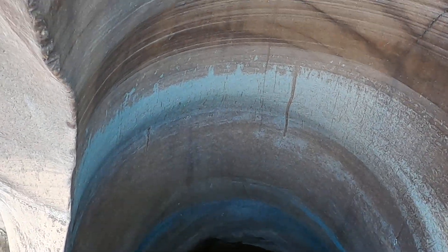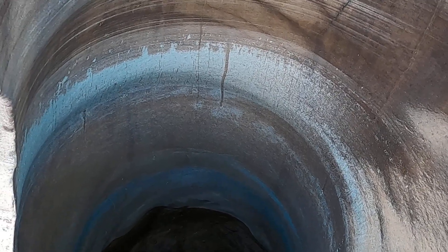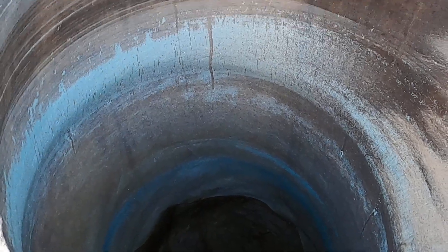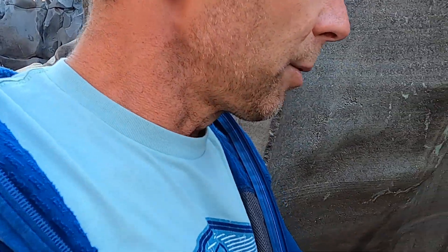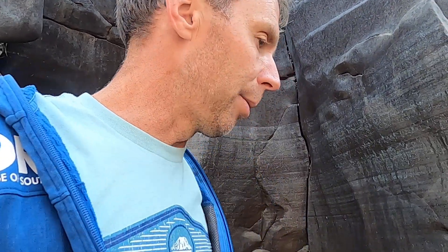Here's a really nice, deep, and perfectly circular conical pothole. That one's got a little bit of mud in it, so it's probably quite a bit deeper. I came here years ago when my daughter was younger and I got a picture of them in what I swear was this pothole — at that time it was even a little bit deeper because I had to help them out of it. My point is that every year this landscape changes a little bit, because every time water comes down through it during runoff or seasonal releases from the dam, the gravels may fill in spots that were once low, raising them up. Other areas that were filled in with gravel might get scoured out, so parts that might be shallow and unimpressive one year, you come back the next year and see a whole new landscape, which is pretty remarkable.